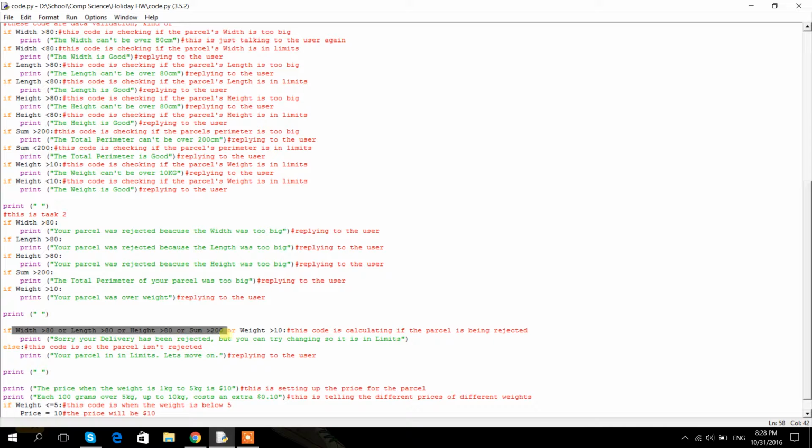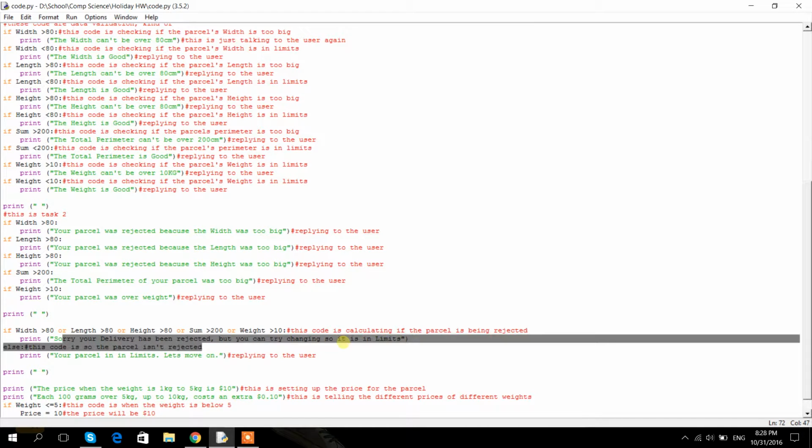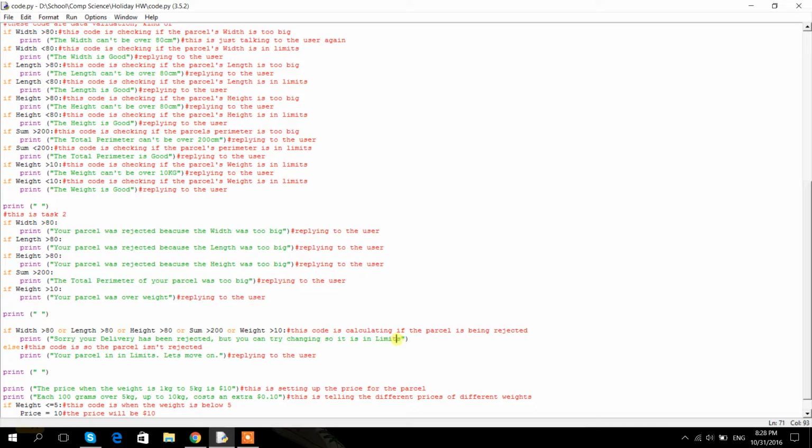If either of those are over the limit, then it's going to print this: Sorry, your delivery has been rejected, but you can try changing it. And next, if it doesn't match this, I use else, and it would just print your parcel is in limits.